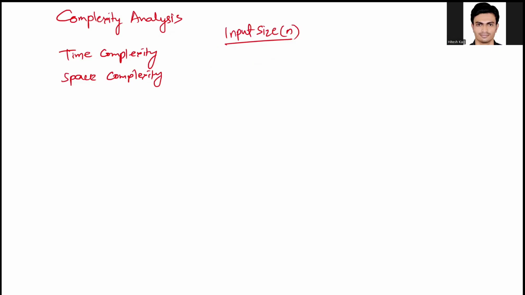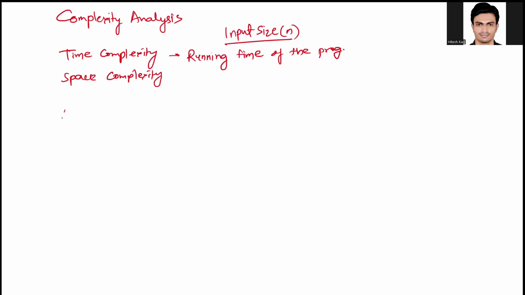Let's take one example. Let's suppose I want to sort 10 elements and I want to sort 100 elements. If you compare the two instances, you will come to know that the time it takes to sort 100 elements is more than for 10 elements. So obviously, the more the size, the more the time complexity and space complexity. So we can say that time complexity is basically the running time of the program, and it will come as a function of n.